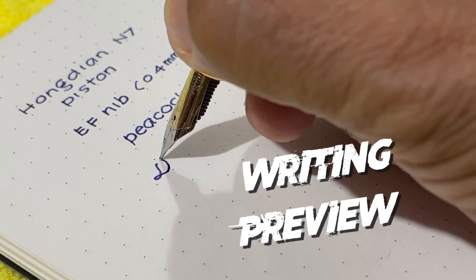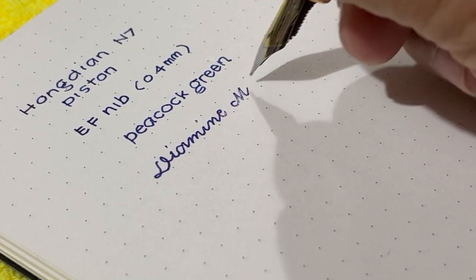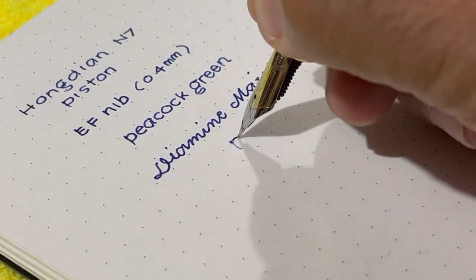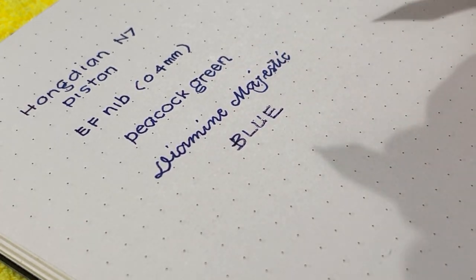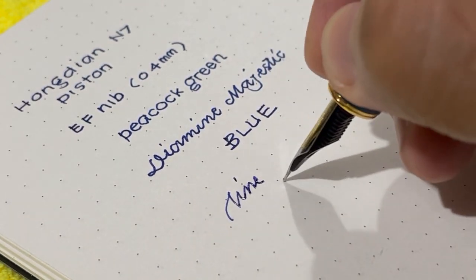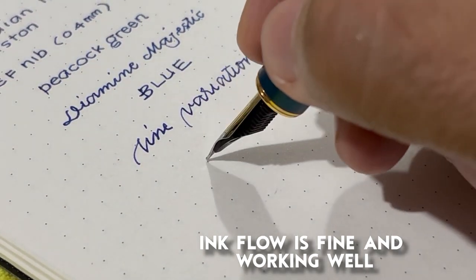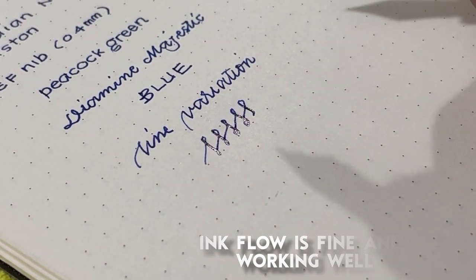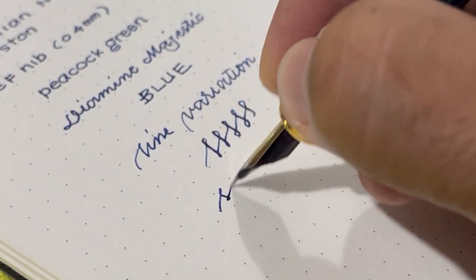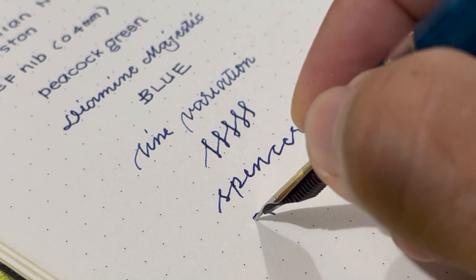Let us do some actual writing. A solid iridium nib and a great gripping section guarantee a comfortable writing experience. Smooth ink flow. Provides you with an unparalleled writing experience. No drastic line variation, and I do not recommend bending the nib just to get line variation. This nib is not marketed and intended for flexing. Buy a fountain pen with a flexible nib if you want line variation, or a dip pen with flexible nibs rather.